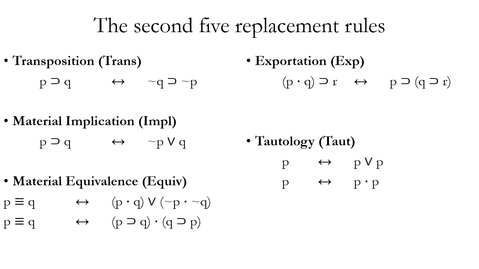Tautology allows you to eliminate a kind of redundant proposition — if you have P wedge P or P dot P — or it allows you to add a proposition if you're going in the other direction. Note that the upper version partially recapitulates the addition rule, which would also allow you to go from P to P wedge P, but you can't go in the opposite direction using addition. That's why we need tautology. Similarly, simplification would let you go from P dot P to just P, but simplification would not allow you to go from P to P dot P. So that's another reason why we need the tautology rule as its own rule.